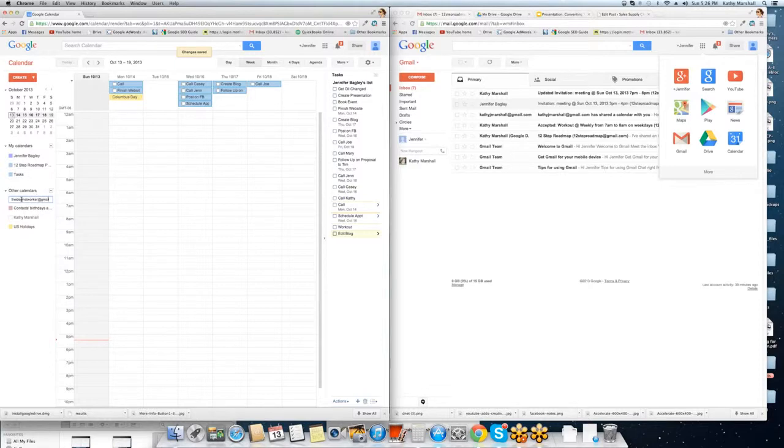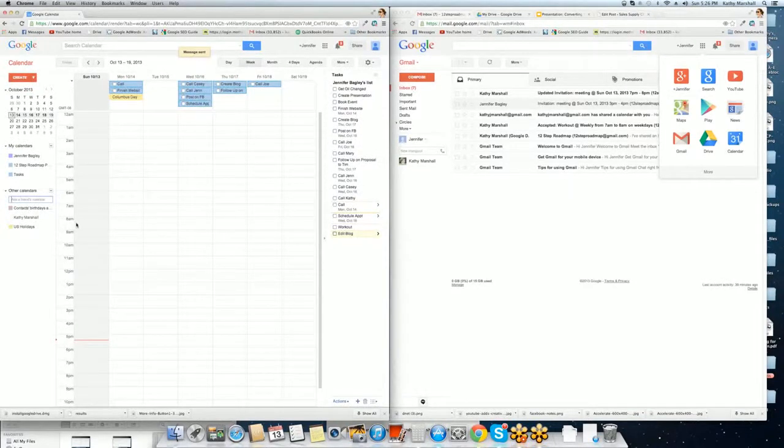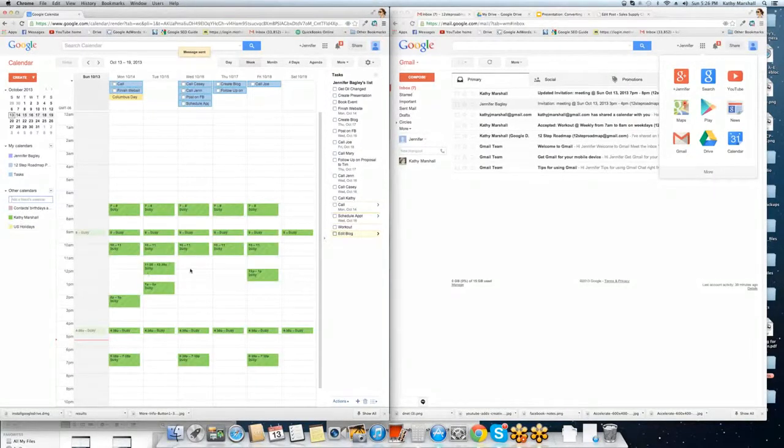We've shared it with a few coworkers, and it's a public calendar, and you're gonna watch that show up here on the left-hand side. So here is our public calendar, here is my private calendar. Now, let's say I wanna have Casey share his calendar with me as well. I'm gonna go ahead and request Casey to share his calendar, so it's gonna send him an email. It's gonna send a request, and as soon as he accepts that calendar, then he's gonna show up on here.